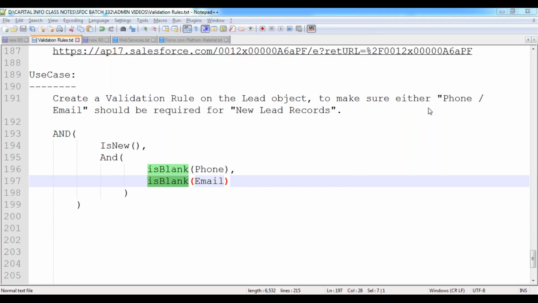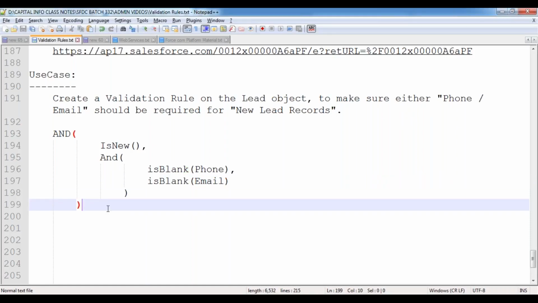So now let's see in this case, how can we do this? Hi, sir. Yes. So will this condition not be applied for the already existing records? Yes, correct. If it is an existing record, phone and email ID both may be empty also, it won't bother. It is only for new records. That's what I'm adding here.